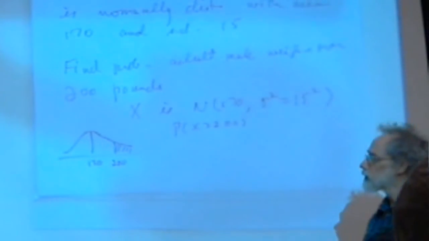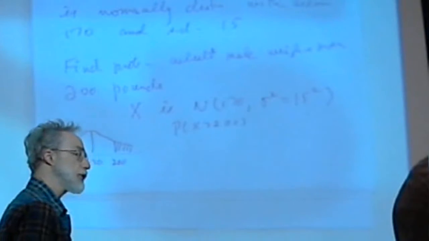Well, to solve this, x would be normal, right? And the mean would be 170, standard deviation would be 15. We should square that. Be careful with the notation, it's usually variance. Okay. Certainly draw a picture if it's normal, so you don't make a dumb error. You want that area there, right? Here's the mean. And you want the area to the right of 200. Again, you'd have to do the complement, right, because it's the area to the left.